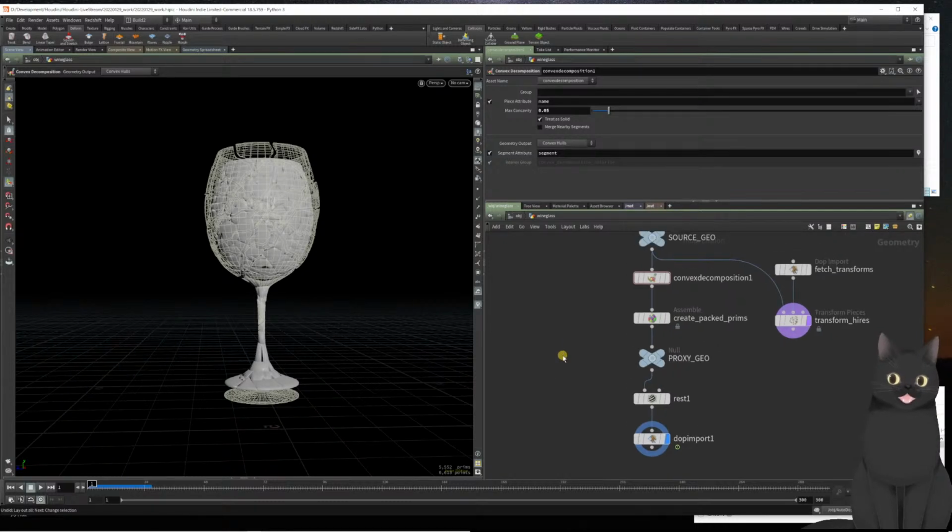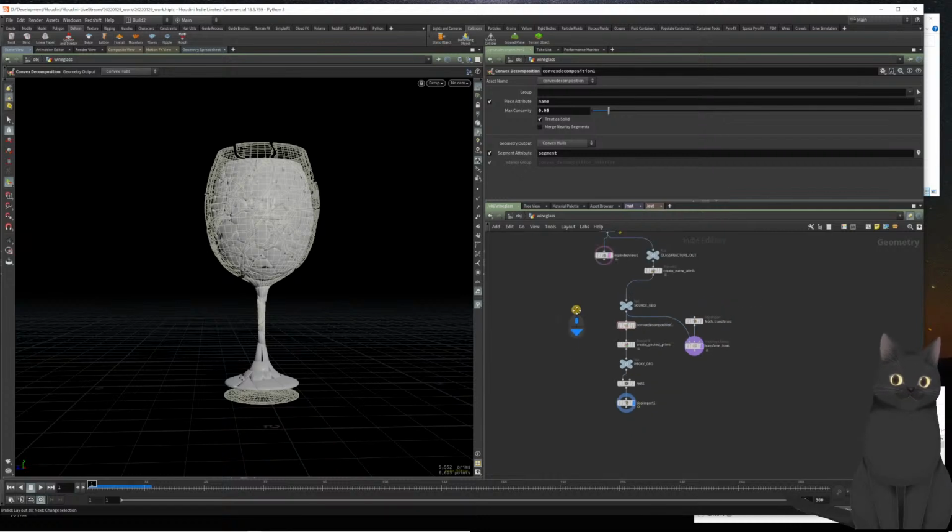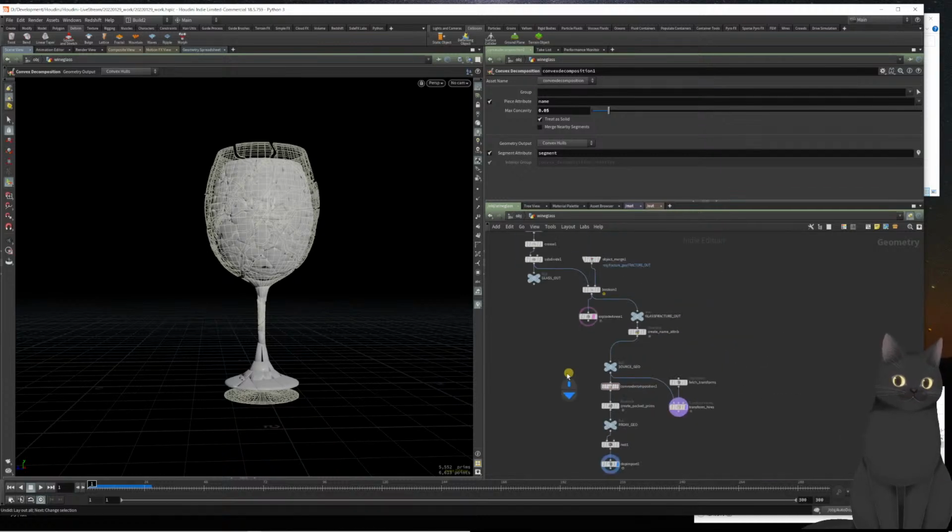So that gives us these pieces that look all sort of fractured, but eventually that'll be transferred back to the original piece of geometry. But this just gives accurate but high quality RBD results.